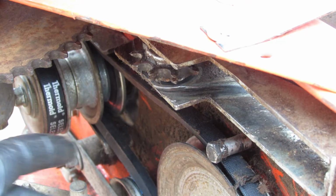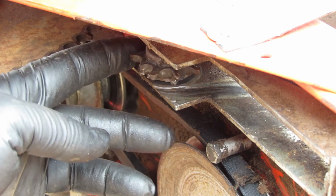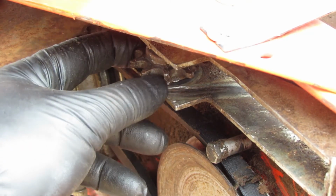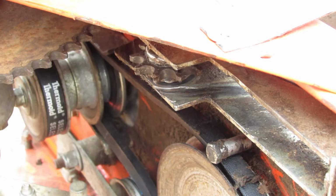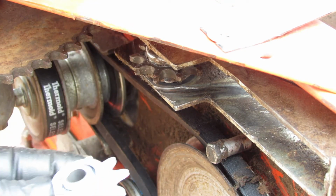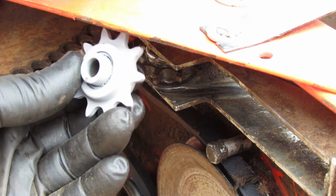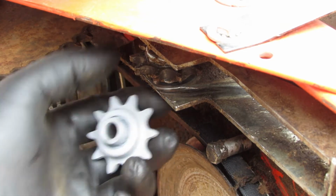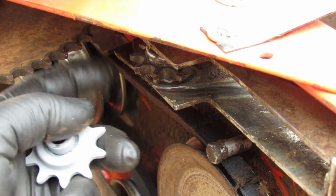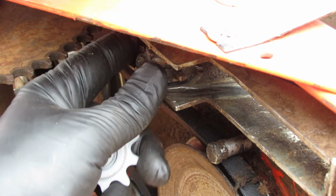So while I was inspecting everything after I pulled the chain off, I found this idler was in really bad shape. That tooth is completely gone. These are kind of worn out. So what I did is I contacted DR and I ordered up a brand new one. They had it, no problem, shipped it right to the door. And so that's pretty nice. So what I'm gonna do is go ahead and replace this idler sprocket while I'm in here doing the chain replacement.